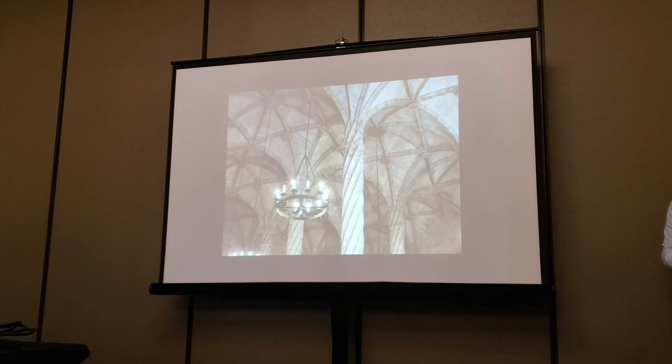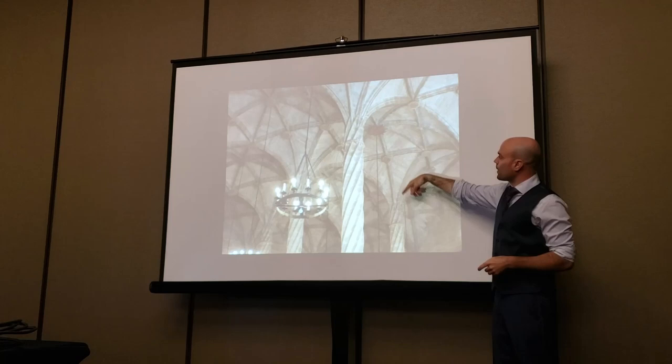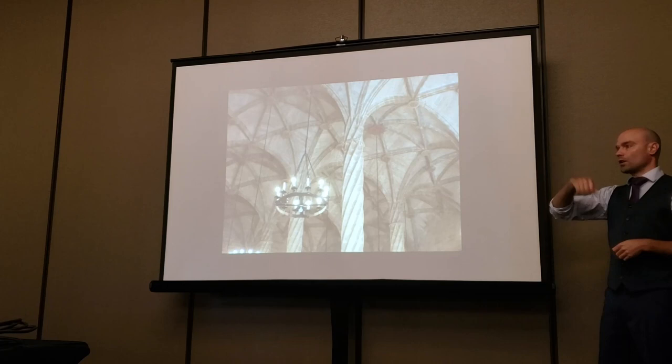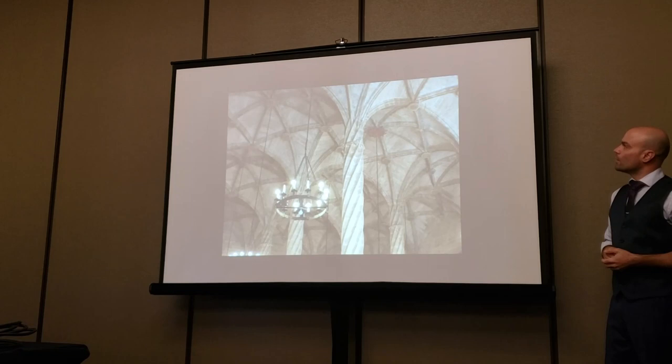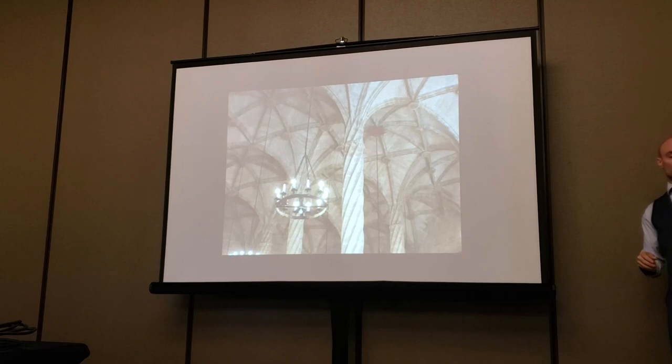1482. And what's actually quite fascinating about this, as opposed to our previous examples, is that the infill between the rib vaults is cut stone. The infill of the other examples I've shown is often just plaster and rough rubble mortar or stone, whereas these are precisely cut stones. This is a UNESCO World Heritage Site as well. So it's a really fascinating example of the rib vault.